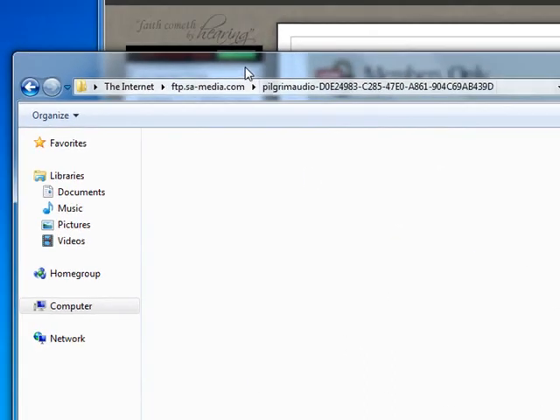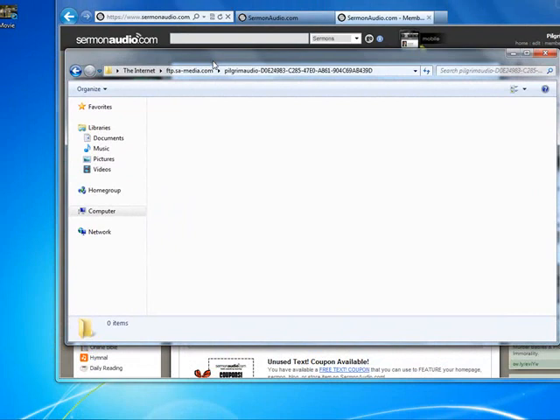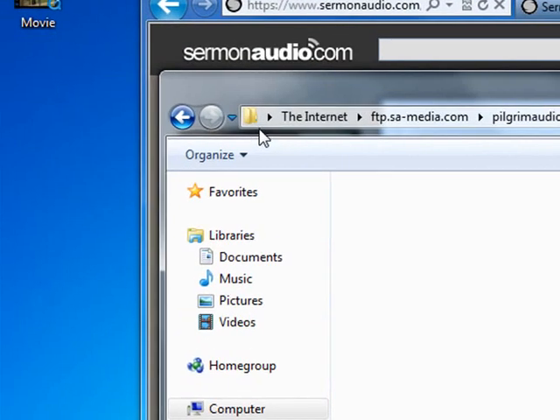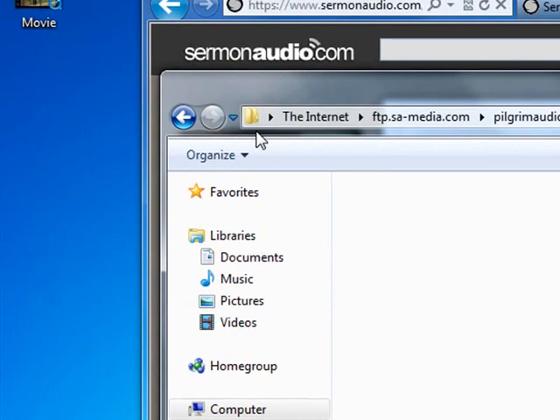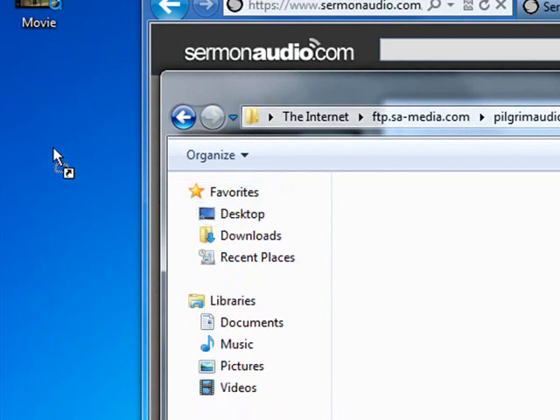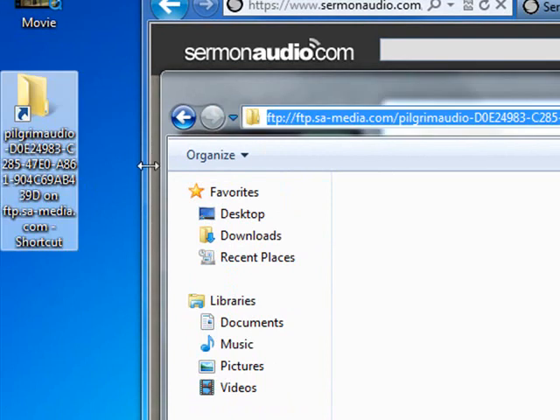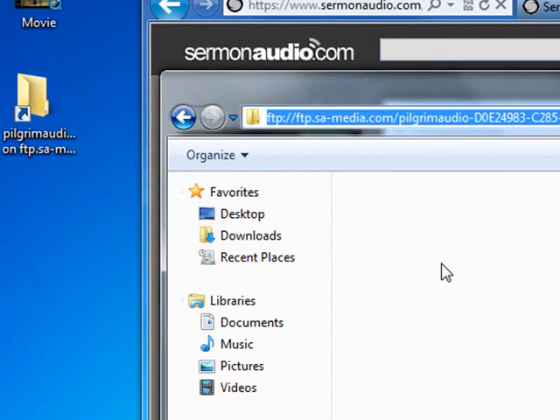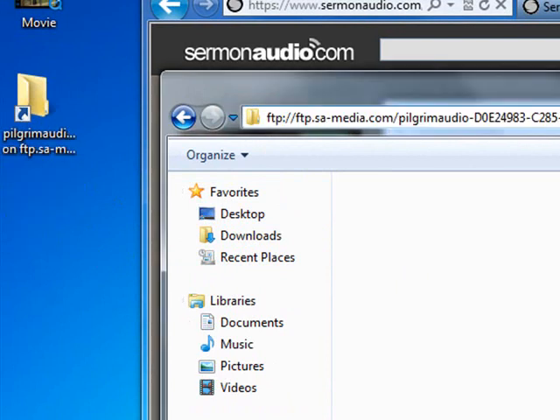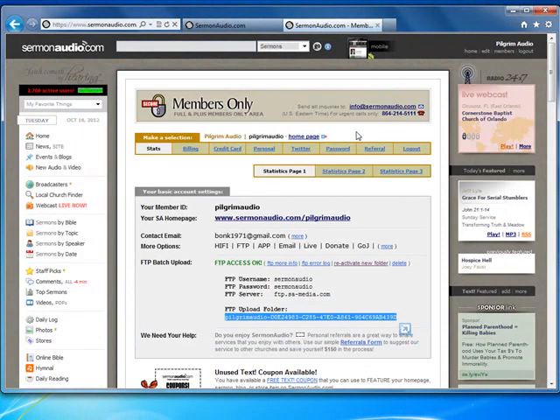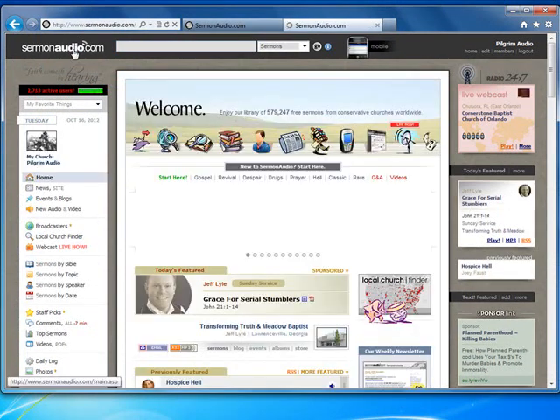We suggest either saving the folder to your favorites or to the desktop for future use. To save to favorites or the desktop, click and hold on the folder icon here and drag to your desired destination. This will allow quick access in the future. Now that you have your SermonAudio account enabled for FTP and have a folder created to drop your files into, all you need to do is properly name your files and drop them into your folder, and they will be uploaded to the site and automatically posted to your account.